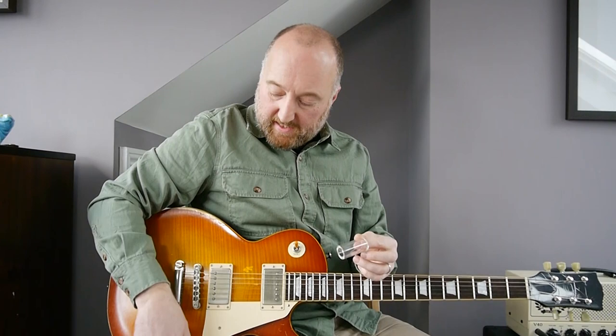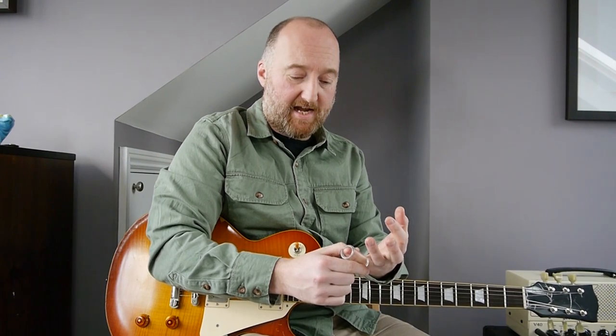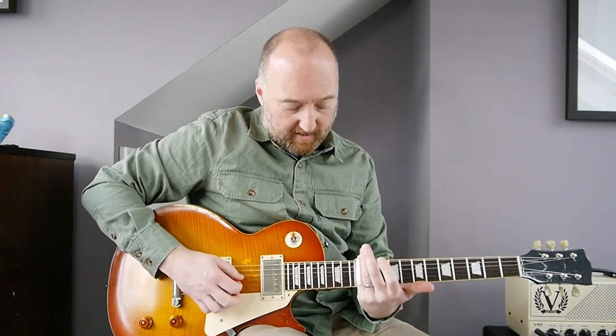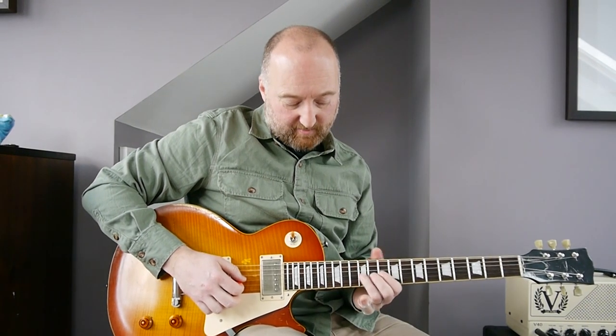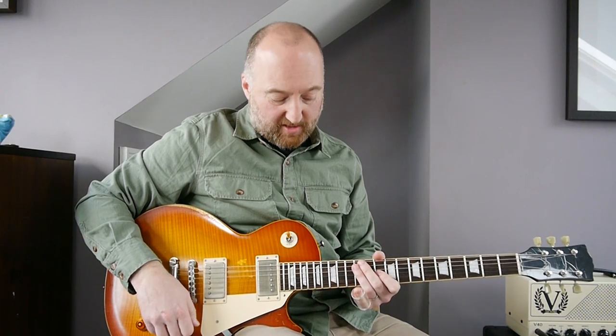Now, one of these bad boys, he puts it on his little finger. You can get ones that allow you to bend your finger slightly. If you haven't got one yet, then buy one of those. This one's okay, but I find that I hit the fretboard sometimes with it when I'm trying to play, because you've only got three fingers to play with, it's a bit tricky.